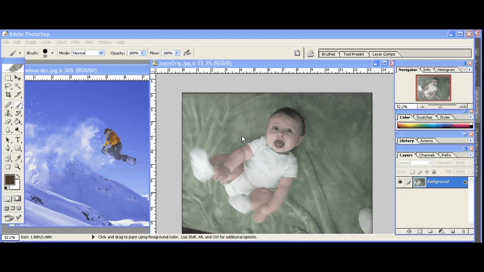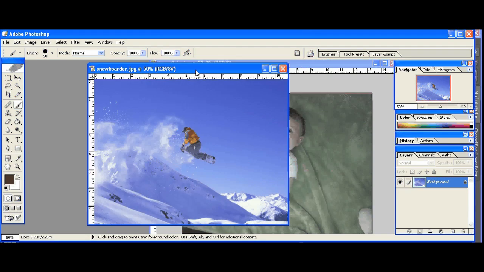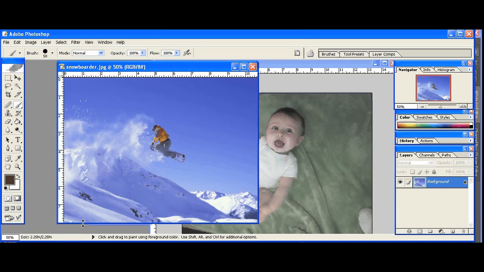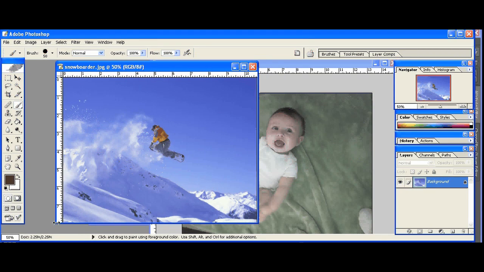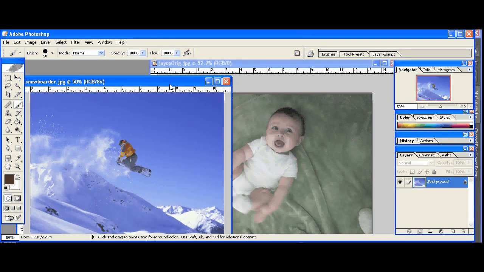So I'm gonna show you how you can use a few simple techniques in Photoshop to start the dream achievement a little sooner. So let's say you wanted to be a snowboarder. I found this image right here on Google. That looks pretty good. I mean, I could see my son or daughter tearing it up on this just like that guy, but way better.